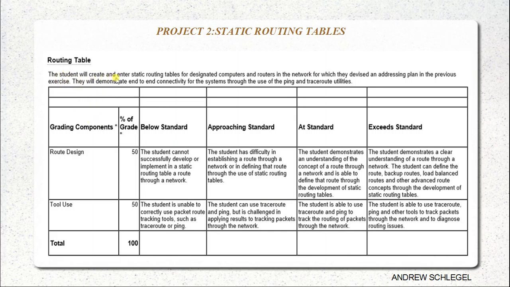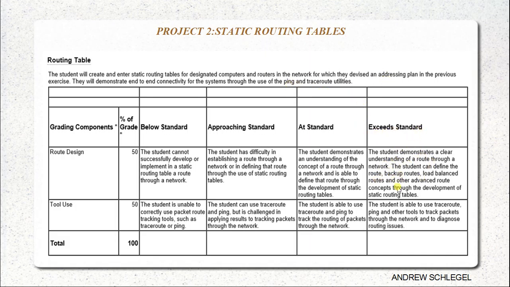So the student will create and enter static routes for the designated computers and routers in the network which they devised an IP addressing plan for in the previous exercise. And you will demonstrate end-to-end connectivity for the systems through the use of ping and trace routes. Actually, you're going to use extended ping, okay? I'll explain that to you in a minute.